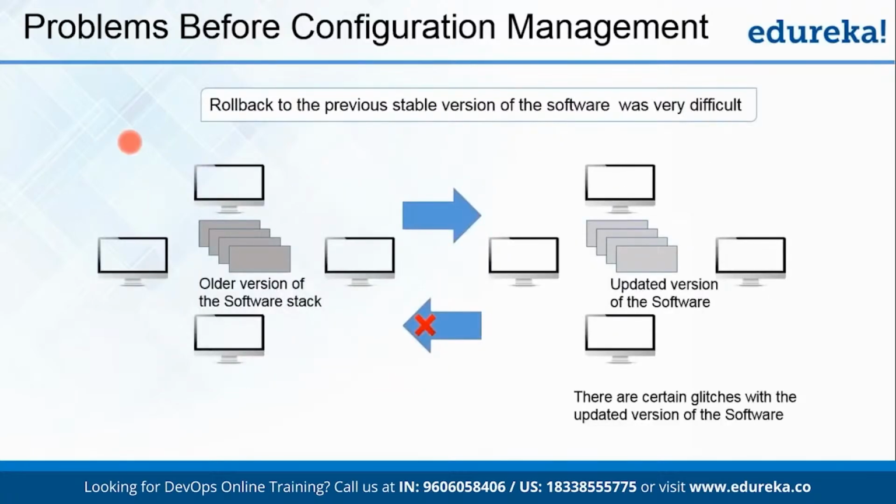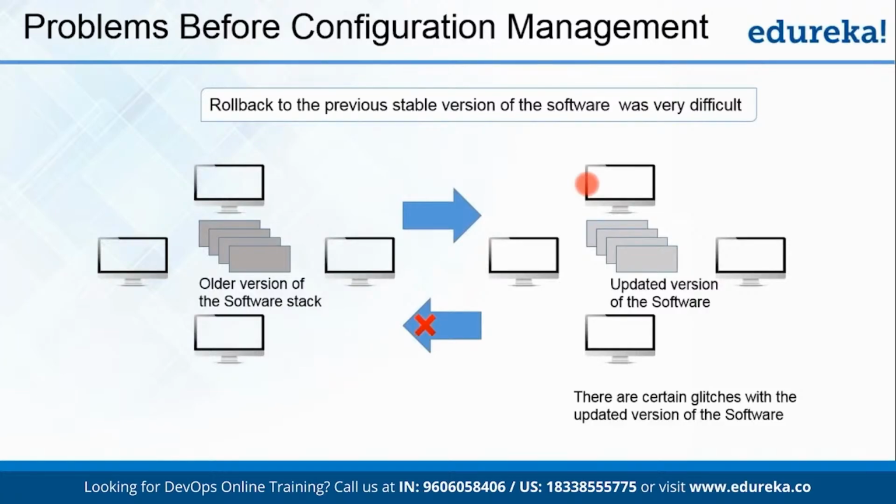Now this is the second problem, guys. So it's fine, in the previous step, you have deployed mean stack on hundreds of nodes manually. Now what happens, there's an updated version of MongoDB available and your organization wants to shift to that updated version. Now how will you do that? You want to go to the updated version of MongoDB. So what you'll do, you'll actually go and manually update MongoDB on all the nodes in your infrastructure, right?